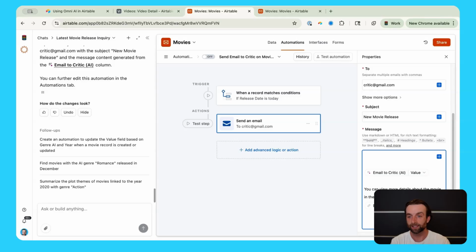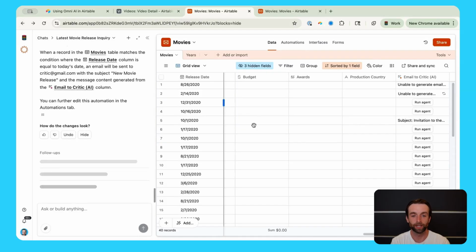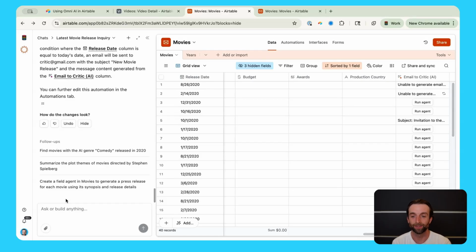The last thing that I want to show you with regard to asking Omni to create things, or looking at what Omni does in general, is creating interfaces. And this is really the thing that I think, honestly, I use the least, because if we just have it create interfaces, it's going to maybe make different charts, different whole pages that are not exactly what I want. With an interface, I'm really trying to pinpoint a very specific aesthetic, or I really know an exact thing that I want to see. And so it's unlikely that Airtable is going to guess that.